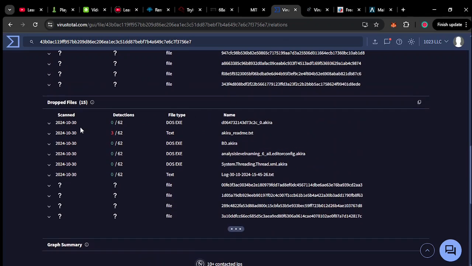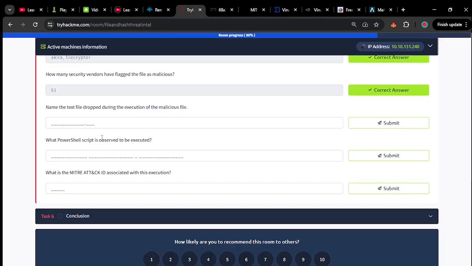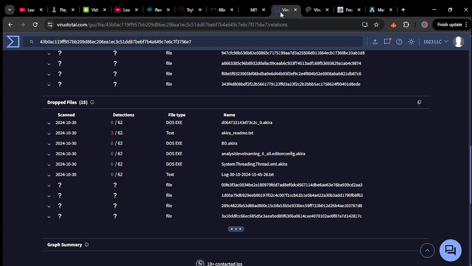Okay, we even have them right here. So yeah, this is much easier. Dropped files. We have it here. We have these ones here. And there's the text file, because I guess they're asking for the text file. I had not seen that you can get it from there. Name the text file dropped here. So the text file, where is that? VirusTotal here.